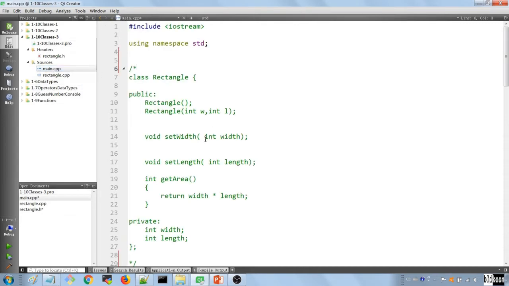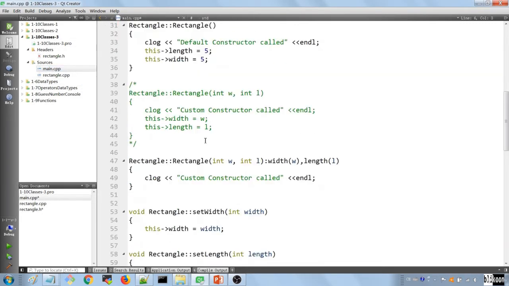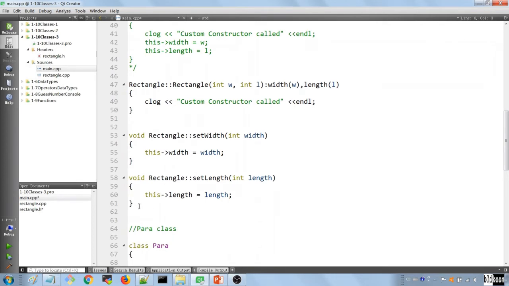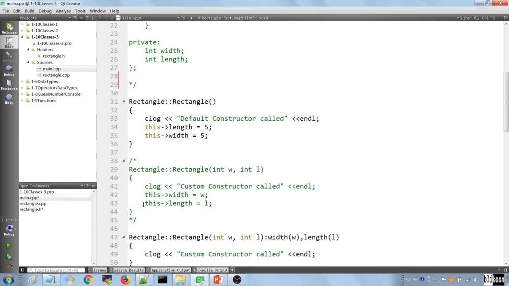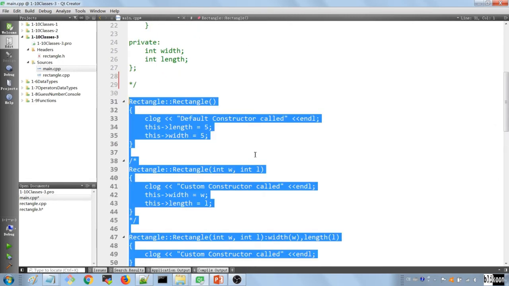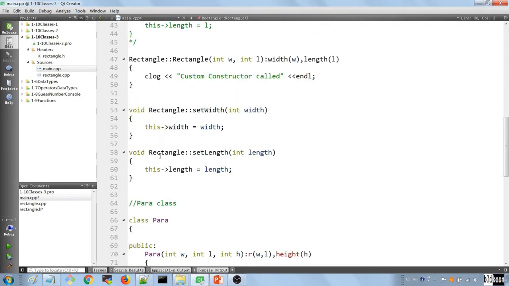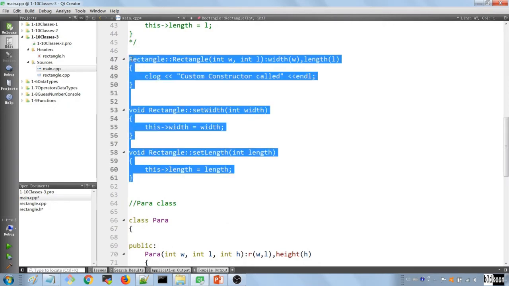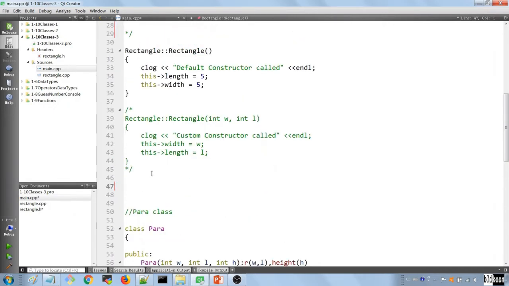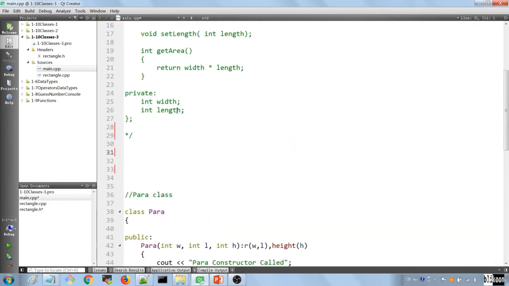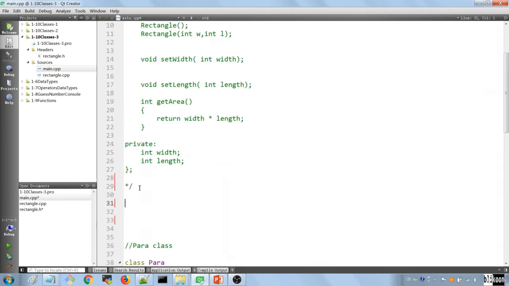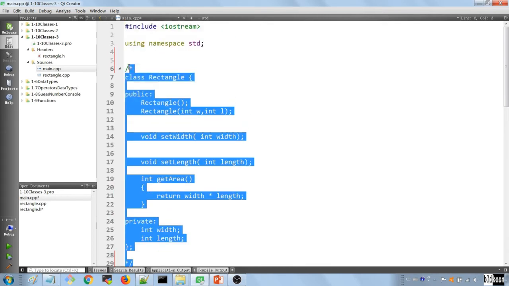So we go back to the main function, copy the code that we want to get rid of here. So it is from here up to here to the other constructor. So we copy the code and comment out everything inside here. This is messy, isn't it? So let's delete this because it's going to live in there anyway. Get rid of this and get rid of this. We don't need it.